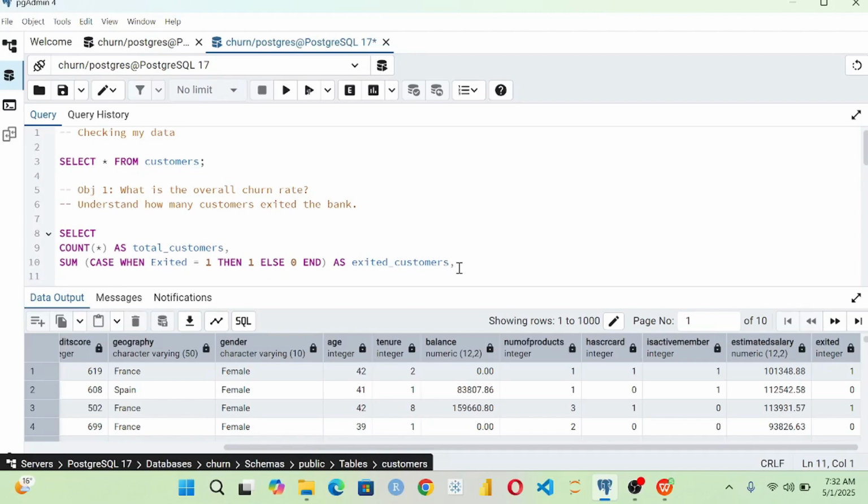So I move to the next line. I have to do something else. I want to see the result of what we have created here, like the sum, what we are summing up here. I want to convert it into percentages, and also round it to 2 decimal places, because now I'll be using the line for the second one, the sum, case when exited is 1.